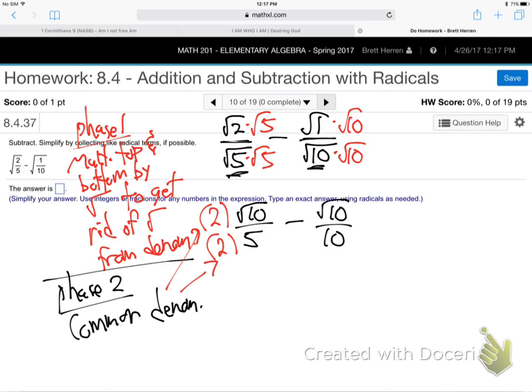So what's going to happen on the top? Is that going to be root of 20? No. No. Outsider, insider. No interaction. It's going to be 2 root 10 over... Can you multiply 2 times 5? Yeah. They're just plain numbers. Is that good to there? So far, so good. I made the denominators the same now. So root 10 over.